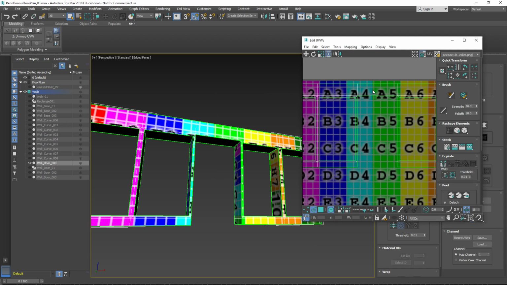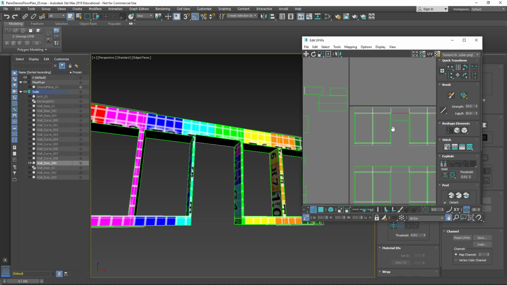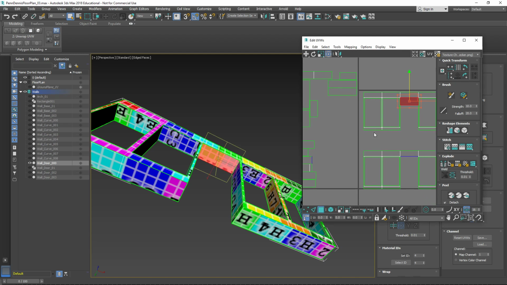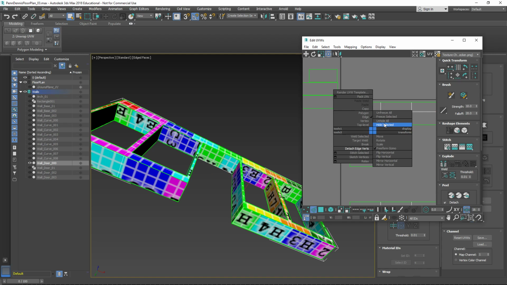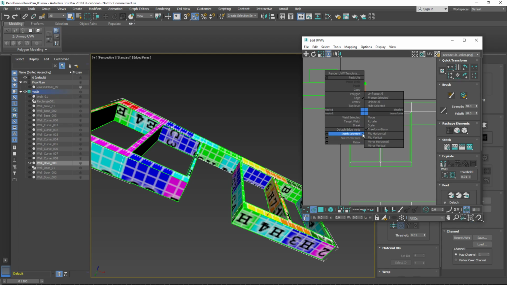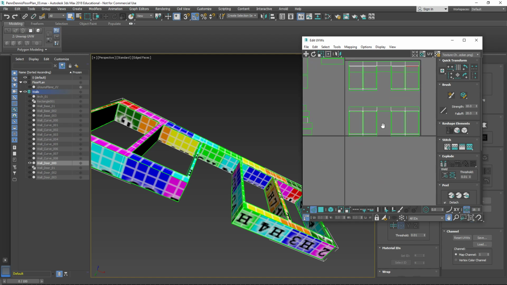What I can do is go to edge mode here. Let's go ahead and turn that off and turn this off. And I can hit stitch selected, and there's that piece there. All right, so I can do the same thing for here. Oopsie, not what I wanted. Stitch. Stitch. I'll do the same thing over here for the bottoms.